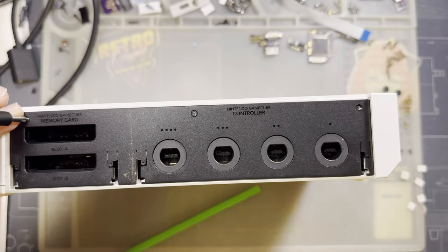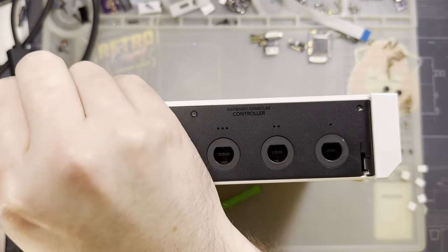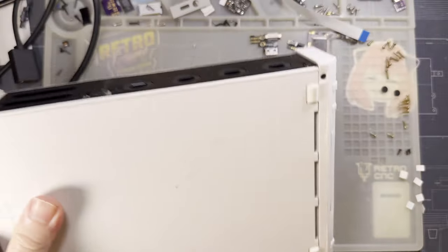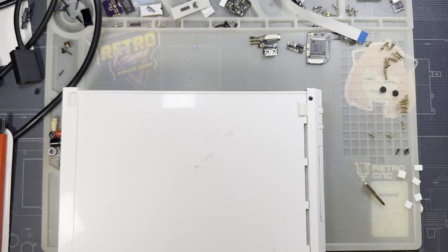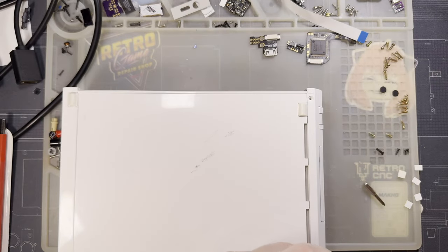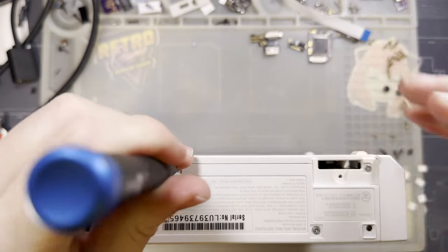Oh, I'm sorry. My workbench is clearly laid out for Game Boys and Game Boy size things. So, Wii things, put my hands a little bit close to the camera. I apologize for that. That's not getting fixed anytime soon. I'm just gonna remove all the screws.